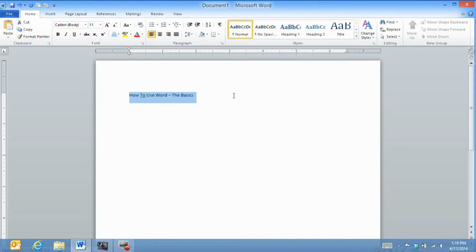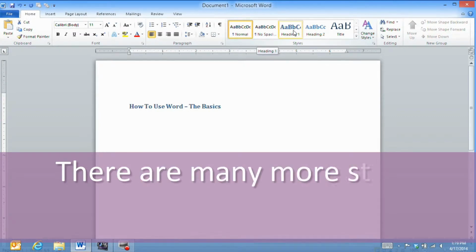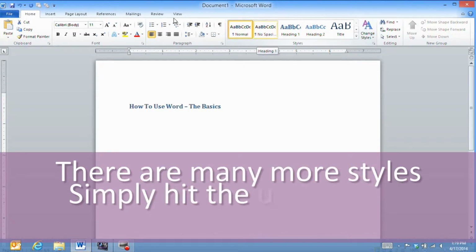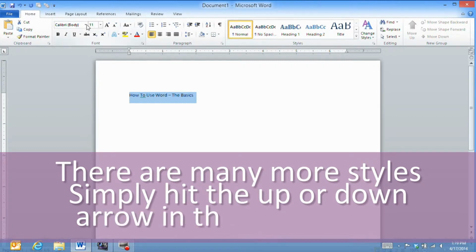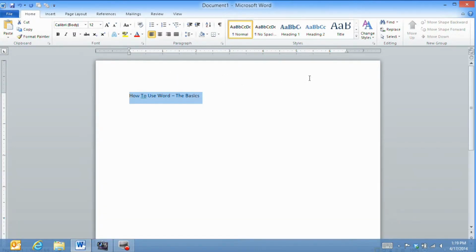But another way that you can make fast adjustments is you'll see over here in Styles, and it's on Normal. Maybe I know this is going to be the heading for a document, so I can click on Heading, and then instead of having to go back every time if I had multiple headings and adjust the size, which I haven't talked about yet, I can adjust the size of the font that way. On most documents, I wouldn't go any smaller than 10. I think 12 is usually pretty good.